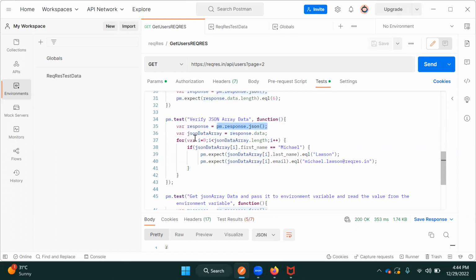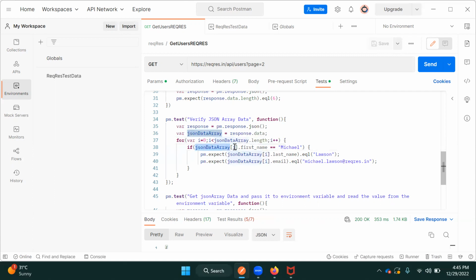Now I'm going to use a for loop. In a for loop it is very easy: there should be some initial conditions, initialization happening here, then certain conditions, and increment happening. So what I'm saying is, first of all, go into the first JSON and verify whether that name has this Michael or not. If not, then go ahead and use another JSON and again do your testing. For that, in the JSON data bracket I'm passing i. It's all about Java, like you all might know how a for loop works.